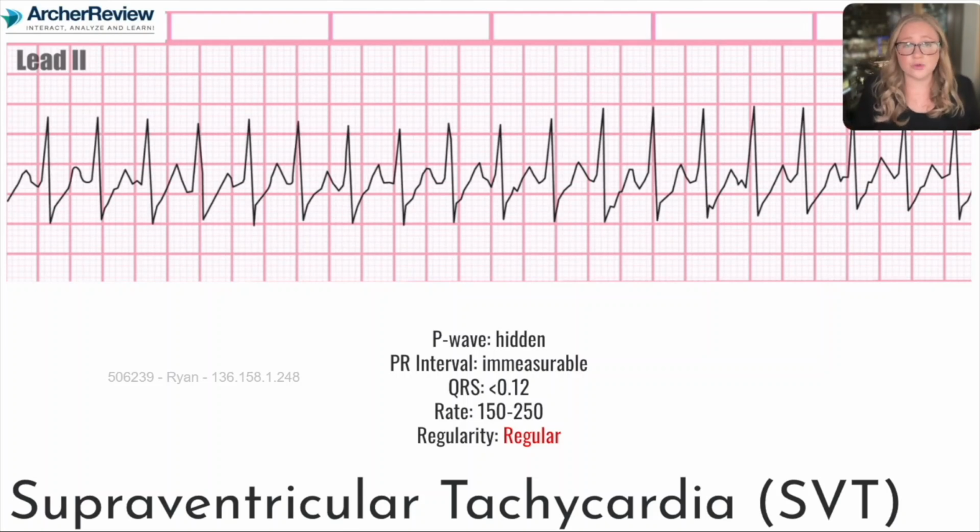Step 3, your QRS complex, well, it's still normal. Tall, narrow, less than 0.12 seconds. Great. The rate, however, is a problem. It's going to be very, very fast. For adults, it has to be greater than 150, and I'll be honest with you, most of the times, it's at least greater than 180. In children, it has to be greater than 220.